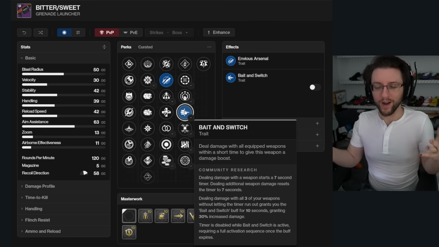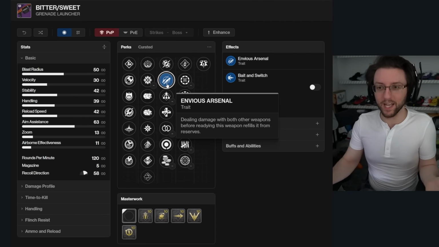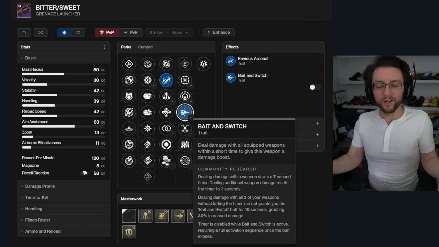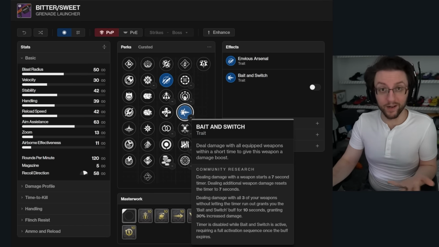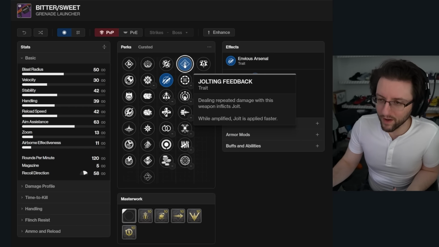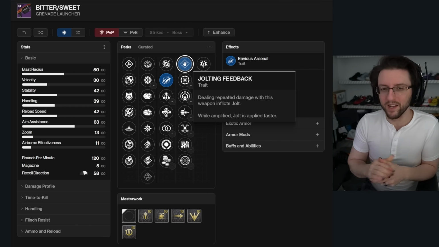Bait and Switch is built around switching all your weapons around. Envious Arsenal is based around the exact same thing. So as far as damage grenade launchers go, this is probably what people are going to be really looking for. You do also have Jolting Feedback on here. I'm not exactly sold on that just yet.